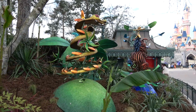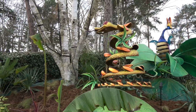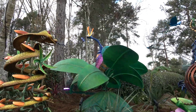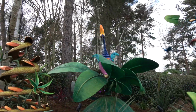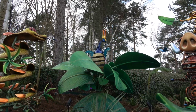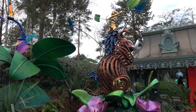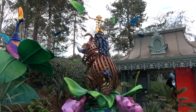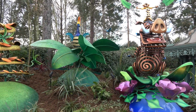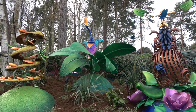First features I'm seeing in the Gardens of Wonder are, I think this one is Kaa from Jungle Book. This is definitely Kevin. She's the gigantic bird from Up that Russell finds and befriends and helps. Wow, look at that. And this one is, of course, Timon and Pumbaa. Really excellent, they look really amazing. So these are the kind of jungle-themed gardens.